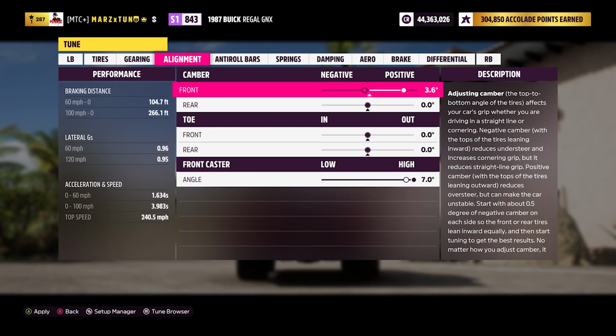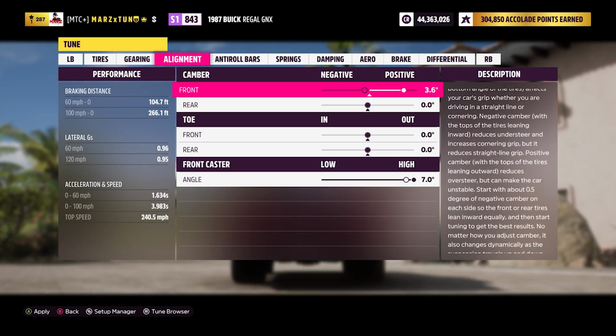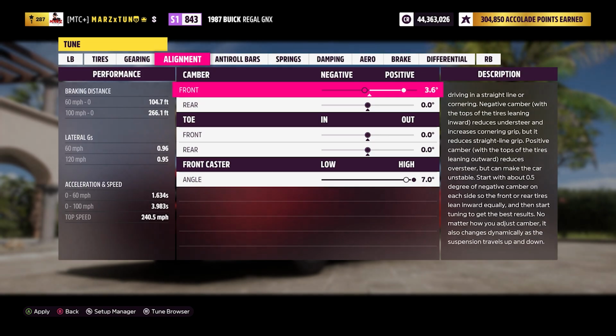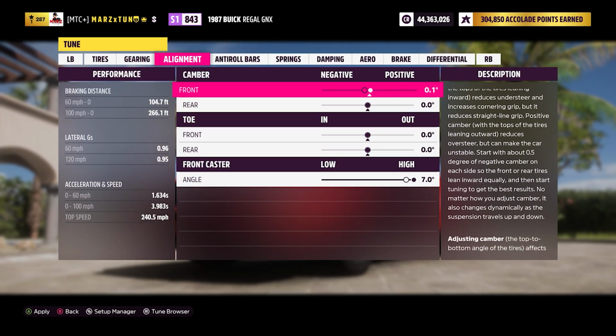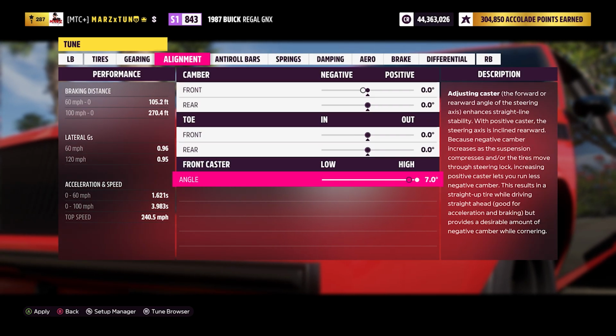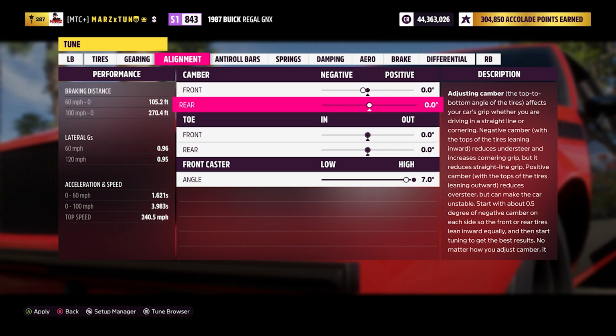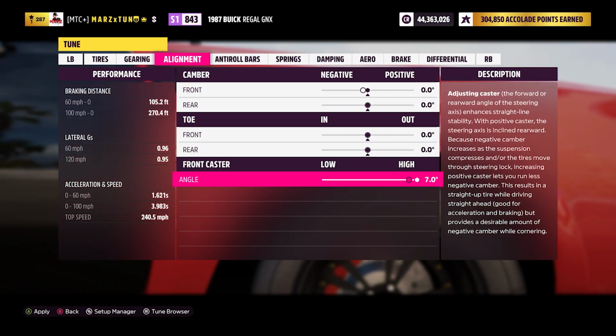What that does, remember, you don't want those tires to be touching the ground, so you want it to be fully inflated, and you want this positive camber in this game so that you will have those tires barely touching the ground. So these people do front tire positive for these cars. But for this video, as we're just going to make it a simple tune, everything zeroed out and 7, as we're just going on a straight line. So that is that with that.